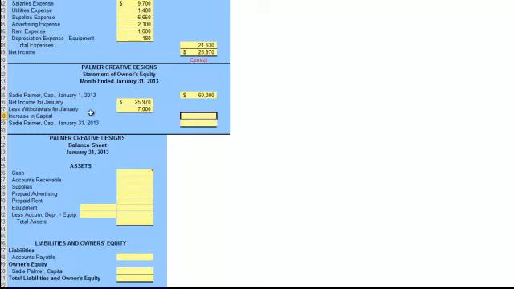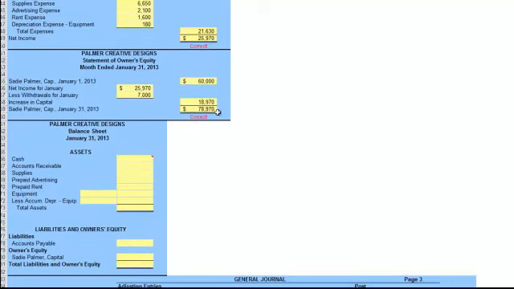Okay. Now, the net income less the withdrawals, when I subtract those two, I get $18,970, which was a net increase in the owner's capital account. And then because it's an increase in capital, I add it to the owner's beginning balance. $60,000 plus $18,970 gives me $78,970, which is what the owner is now worth at the end of the month. So that's my statement of owner's equity.